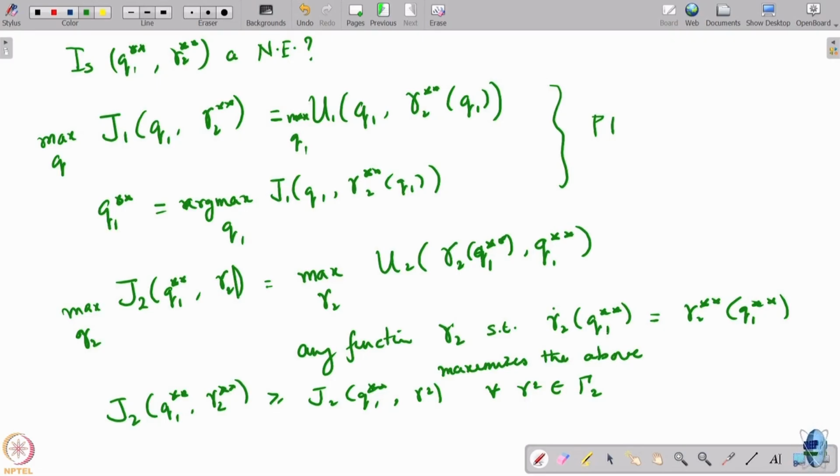Okay. So, what have we established then? We have established that q1 star star comma gamma 2 star star is actually a Nash equilibrium. So, the strategies that we got by doing some sort of mental, heuristic calculations, is in fact a Nash equilibrium of the game. But you can see the subtleties have already started emerging. It is not as simple as just, okay, this fellow responds, so then let me do this and so on. It is not only that, there seems to be more at play here.